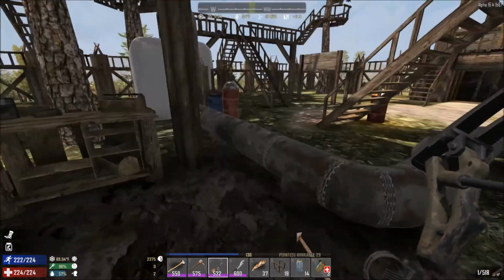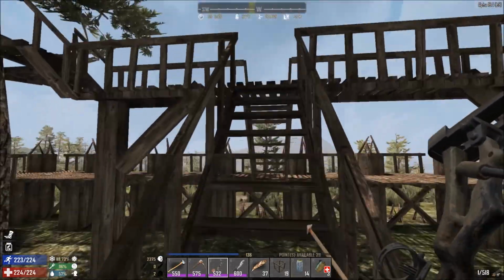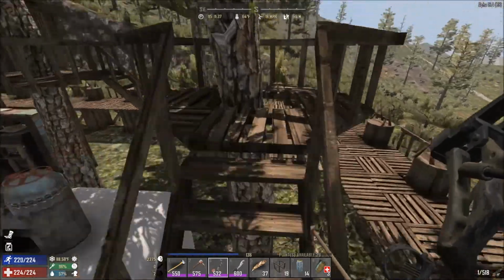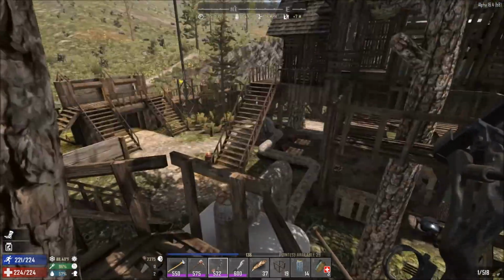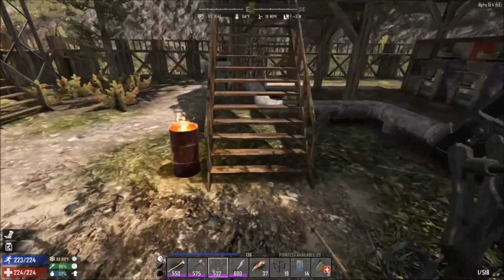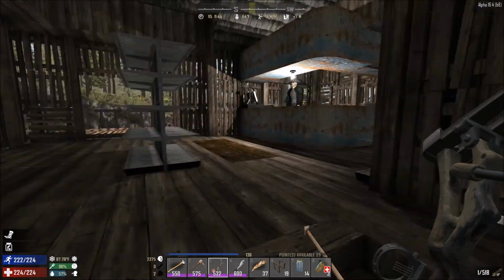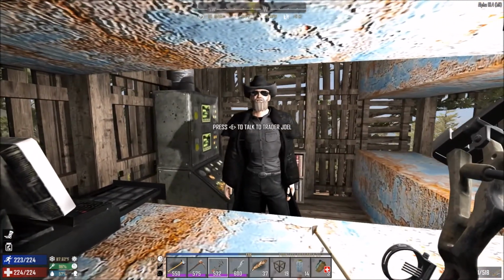Okay, now, where's the actual trader in this joint? Up there somewhere in his treehouse. Hello, there's an actual tree. Okay, there we go. Let's go the other way then. I do find this place a little bit confusing. Oh, this one. There he is. Okay. Hey, Joel.